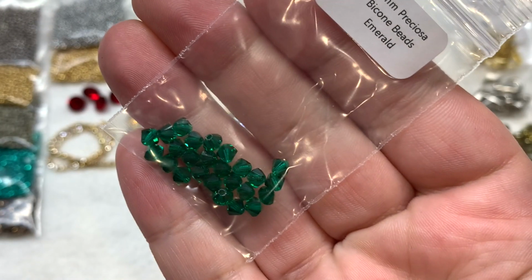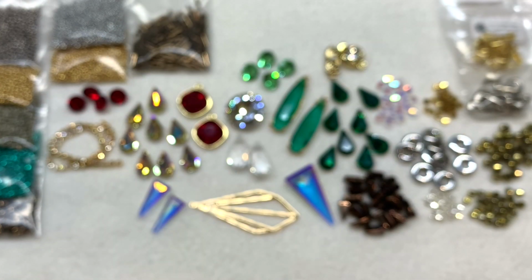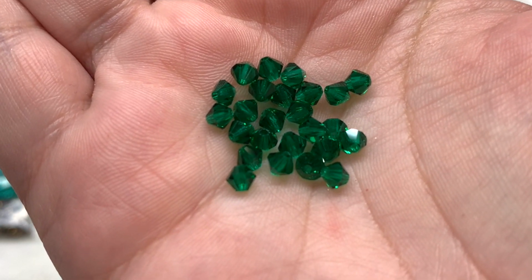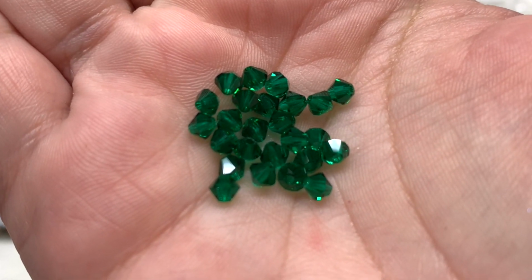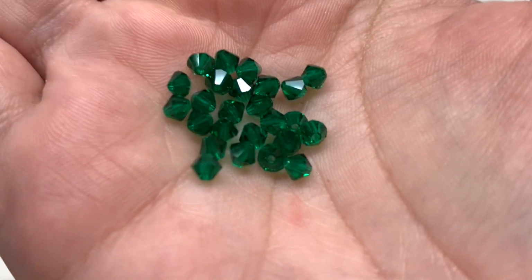And we also have the 4mm size in the color Emerald. Some more of this emerald jewel tone to go with some of our other crystal selections. And whether you want to pair this with some of the gold and the silver, or one or the other, that would be a very classic combination.